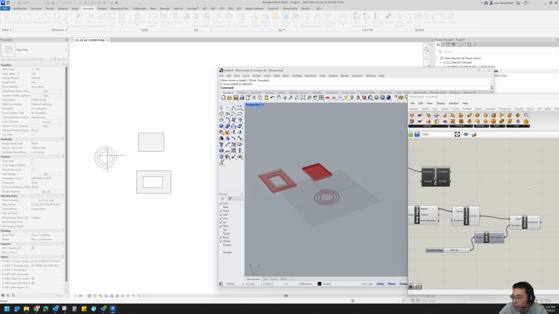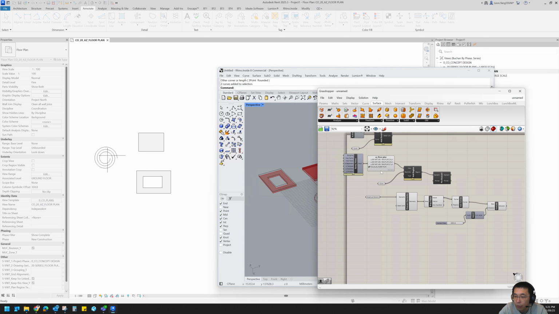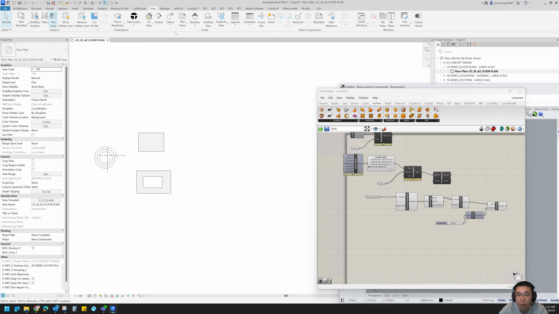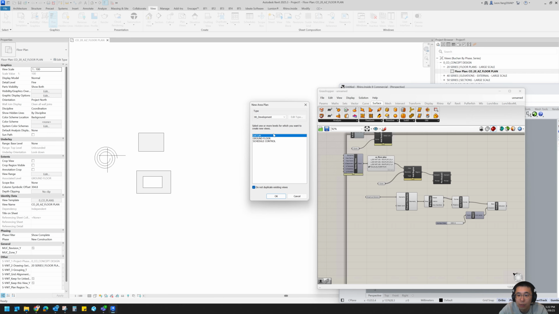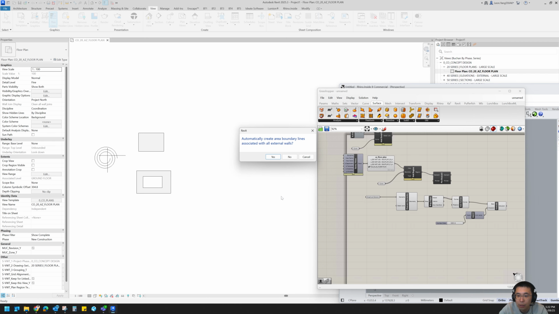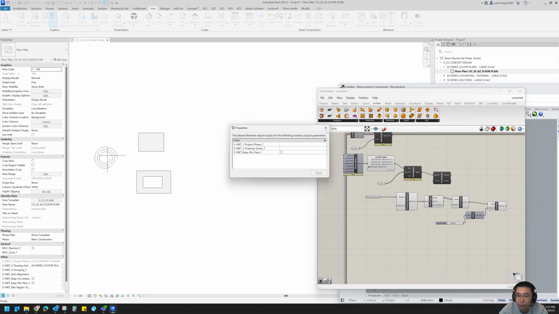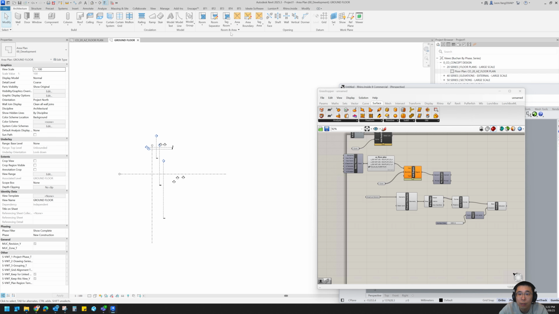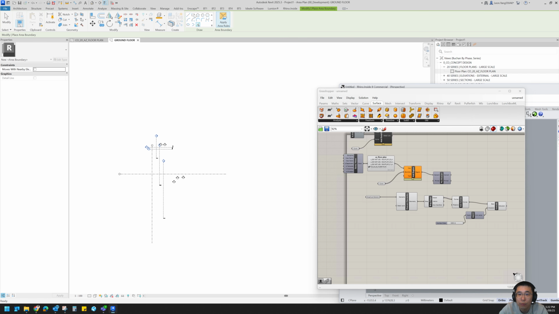Another thing that we can talk about is the area plans, because in daily work area plans are very useful for drawing master planning. So plan view, area plan, we create an area plan here now, and then in area boundary we draw a lot of area boundaries here and there with different shapes.